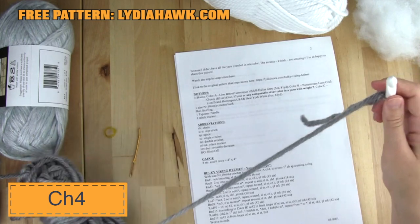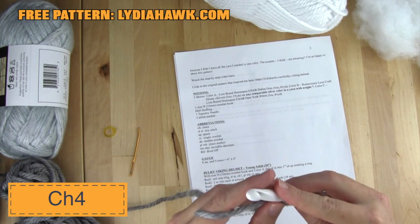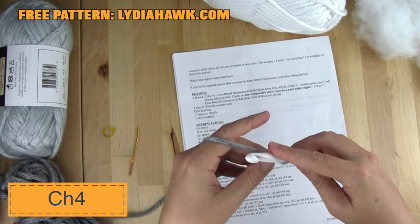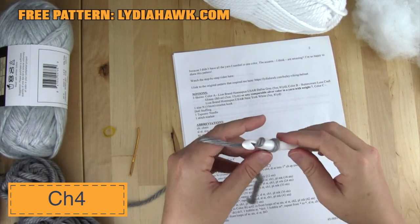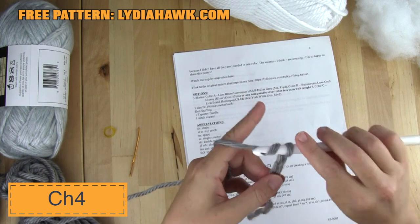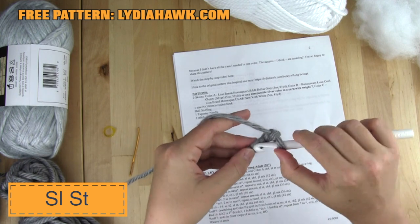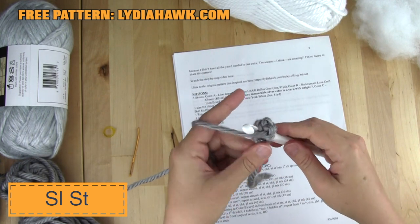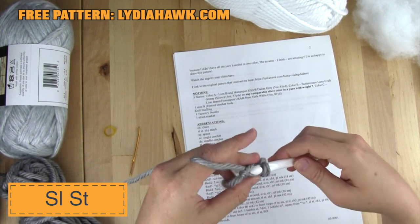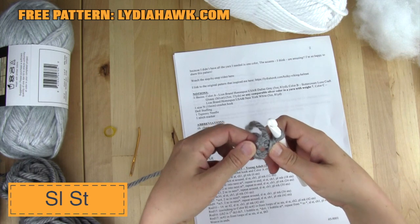We're gonna start by making a ring. It says chain 4, slip stitch into first chain space, creating a ring. So chain 4, we'll just wrap new thread around and pull it through 4 times. 1, 2, 3, and 4. Now we're going to go through the very first chain space, forming a ring. It's a slip stitch, so we're going to pull this new thread through the first chain space and also the loop on our hook. So now we've got a hole.